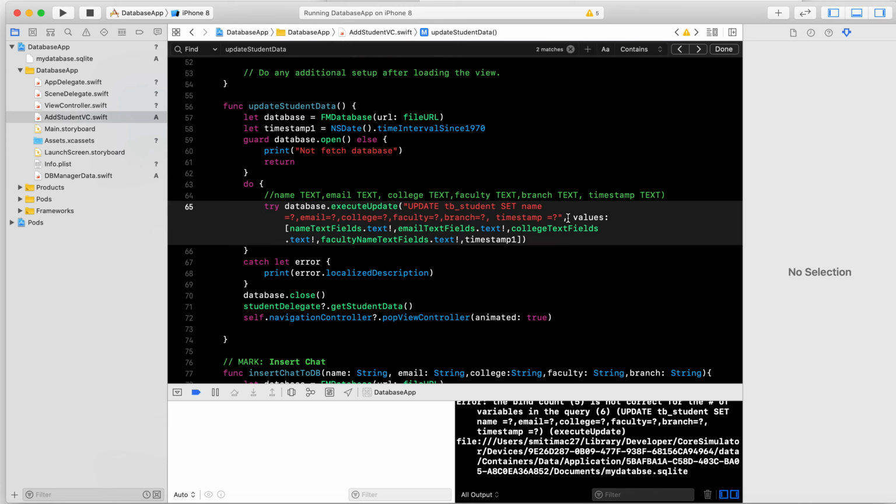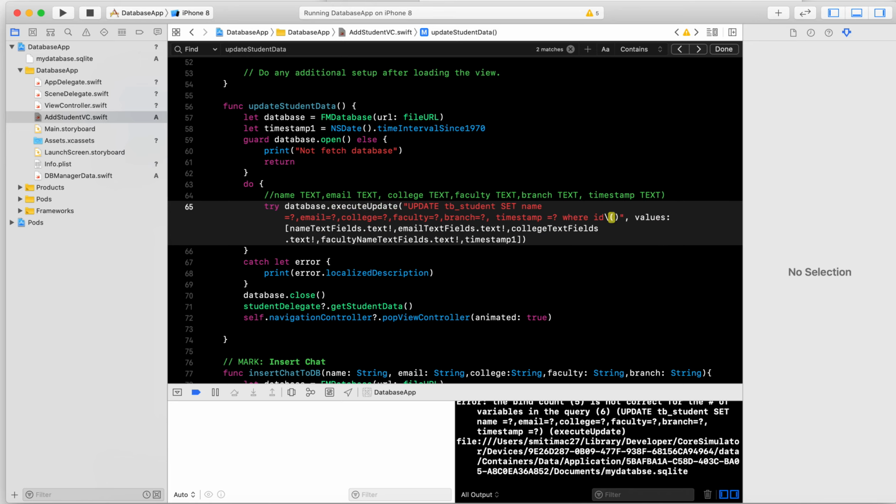Okay, actually I did not mention here the where id. Where id equal to what we have as id. I have the id, this one is what I have sent.